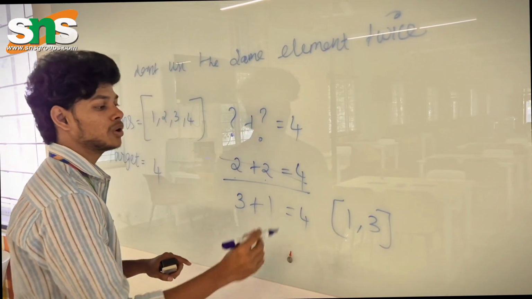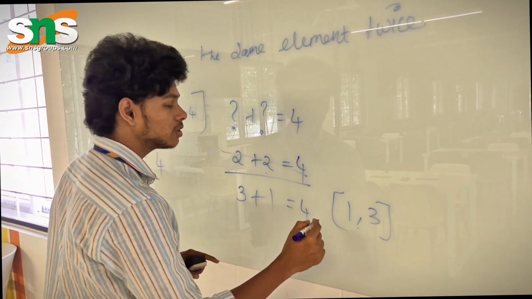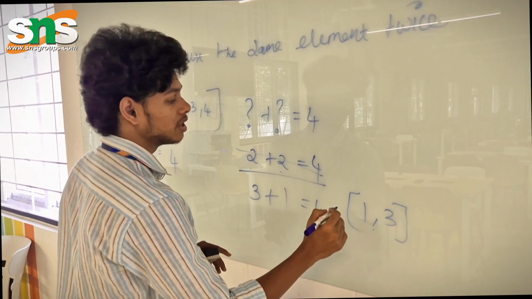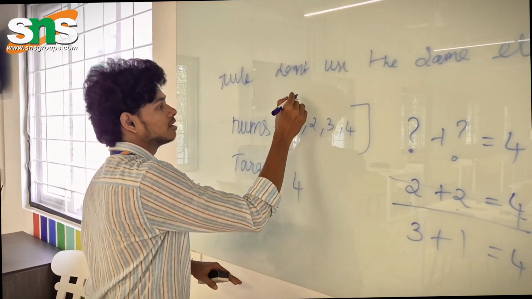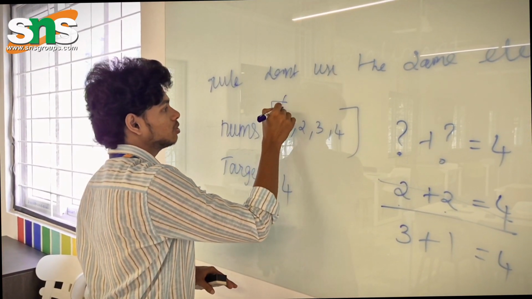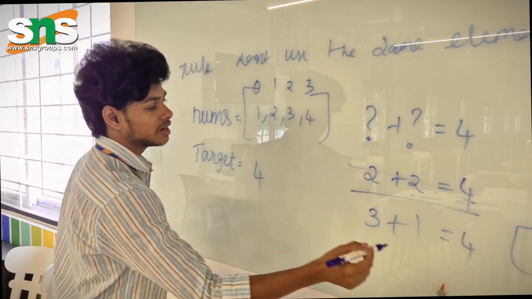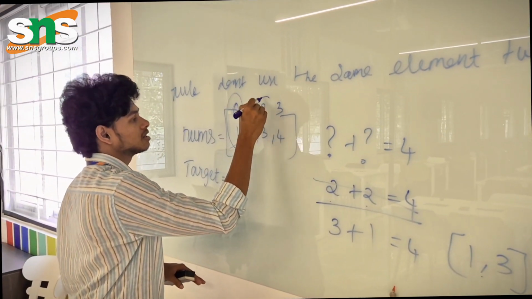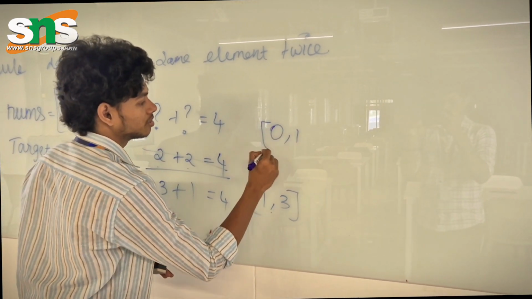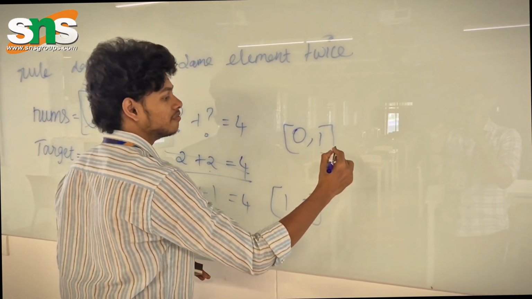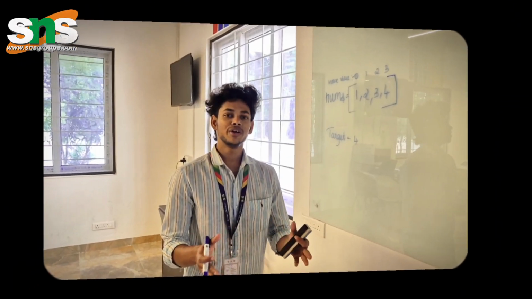But as I mentioned before, you don't have to return the integer values as the output. You need to return the output as index values. The index value is nothing but the position of these numbers. The position always starts from 0: 0, 1, 2, 3. So we need to return the indexes of these integers, that is 0 and 1. So this is the valid output. Now we can get into the code, since we understand the logic.